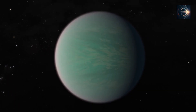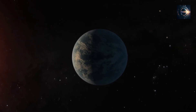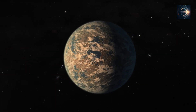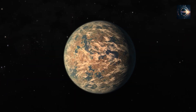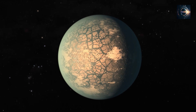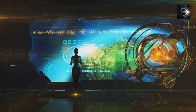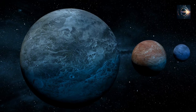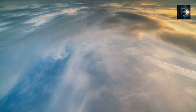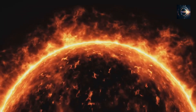While multiple studies have already been conducted on the TRAPPIST-1 planets, searching for their atmospheres remains a top priority. In 2018, a study suggested that some of these planets could be rocky, while others may be wetter than Earth. Later, in 2021, another study proposed that the planets were likely rocky, although less dense than those in our solar system. Nonetheless, detecting atmospheres around these planets would have profound implications for exoplanet studies, since these planets are situated so close to their star and their atmospheres may have been dramatically altered by tidal locking. Some scientists also speculate that they may have lost their atmospheres to solar flares.